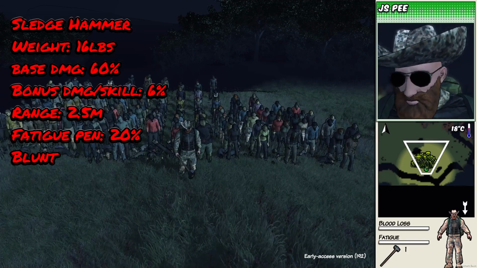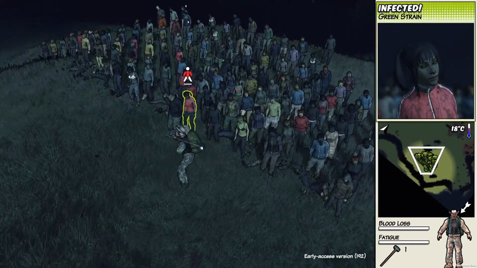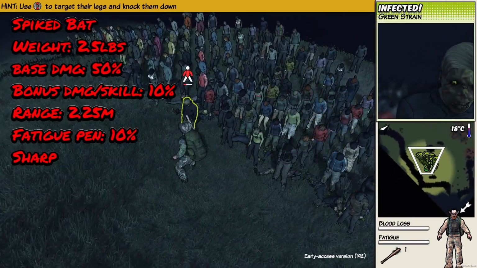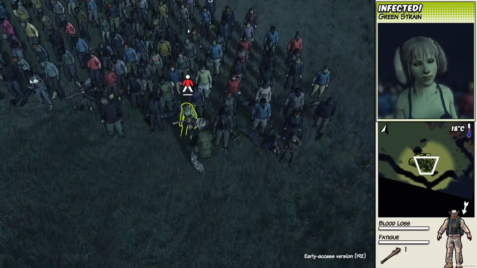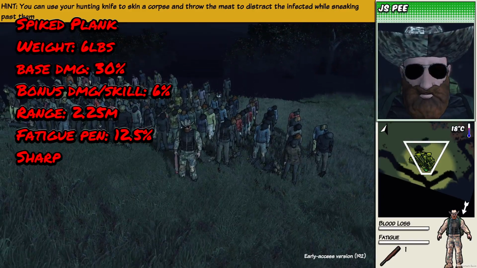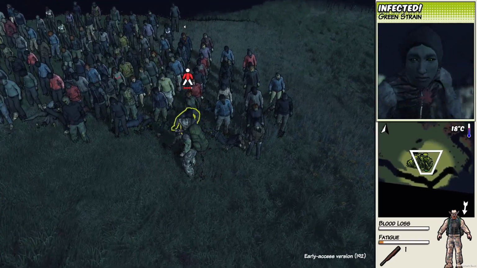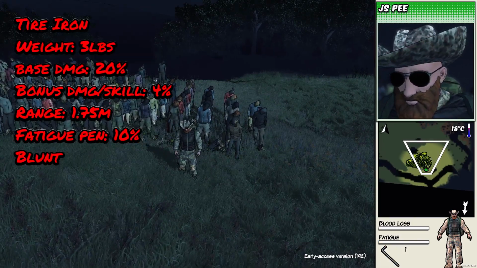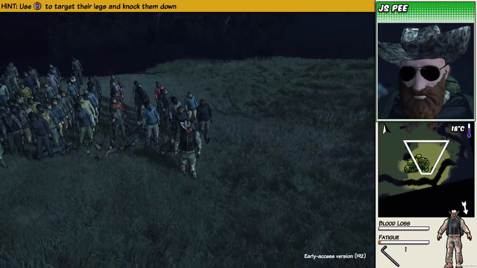Next we have the sledgehammer. It gives you 90%. Barely enough. Then we have the spike bat, which gives you 100%. Then we have the spike plank, which gives you 60%. Next we have the tire iron that gives you 40%. Isn't that bad?